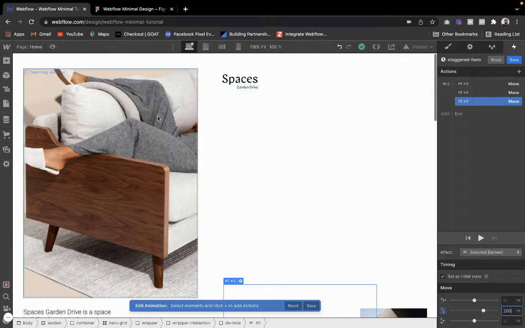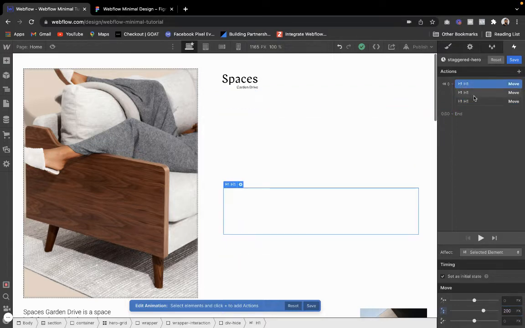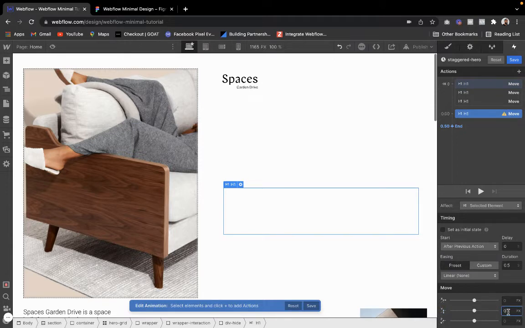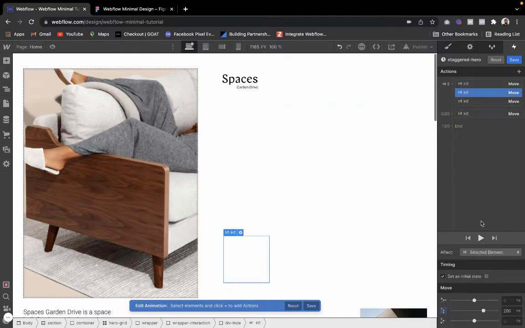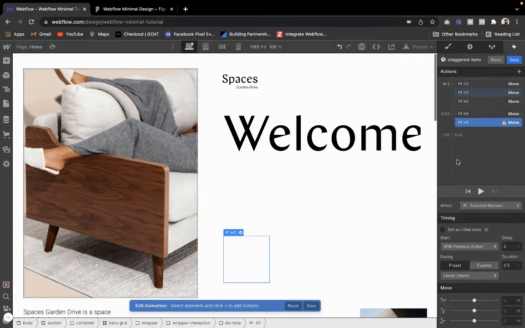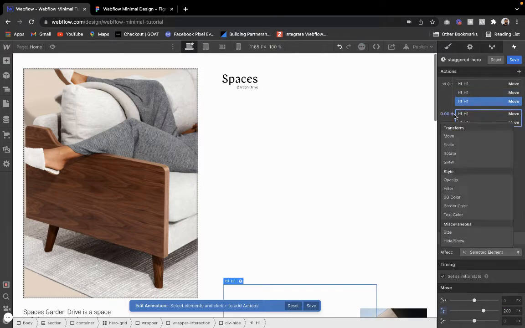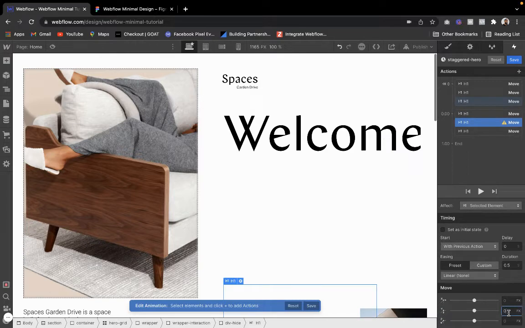So basically when the page loads, nothing is gonna be there. After the page loads is when the text is gonna animate. So this is gonna pop up when that happens. First off, we're gonna start off with our H1, and we're gonna go to our end, click on move again, and then you just simply go to 0, right? And then we give this a duration of 1, just for now. You'll see why in just a second. Same thing with our 2. So move, 0, duration of 1, and then move, 0.